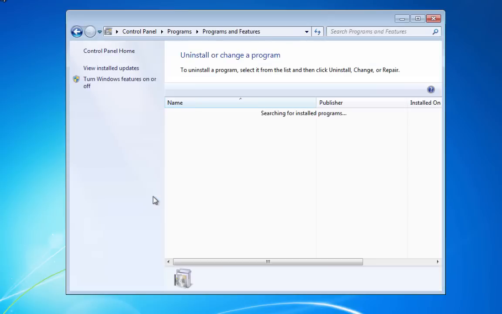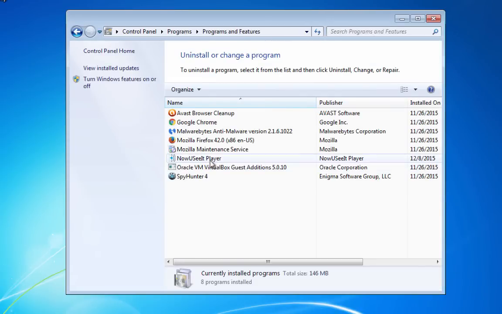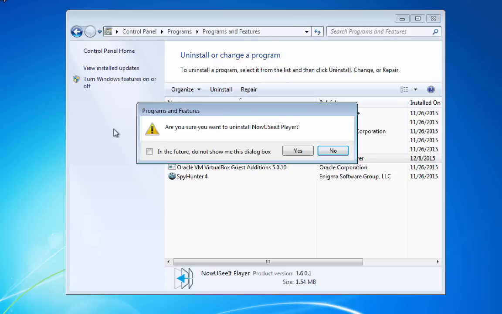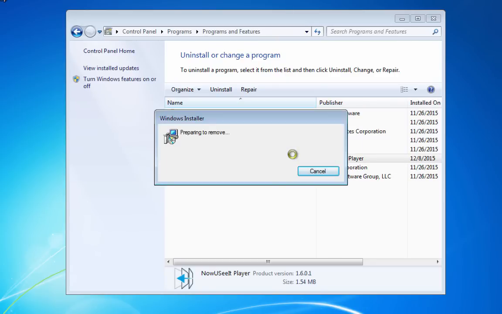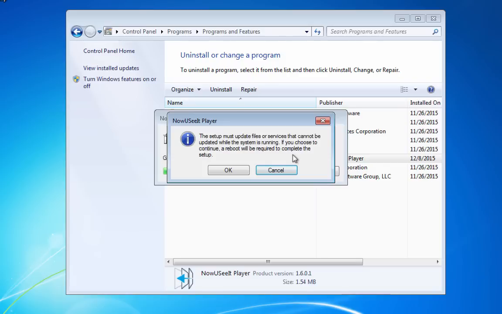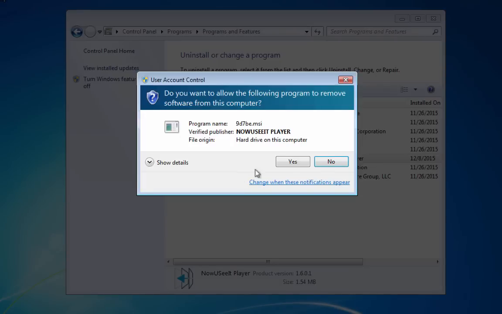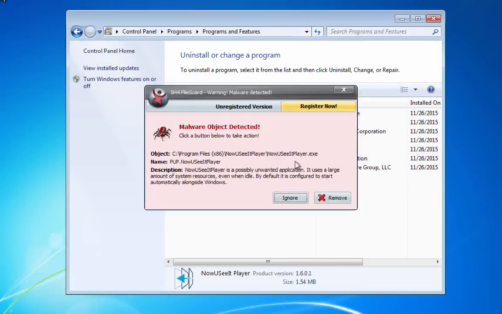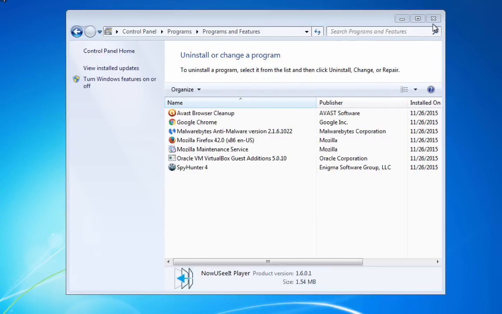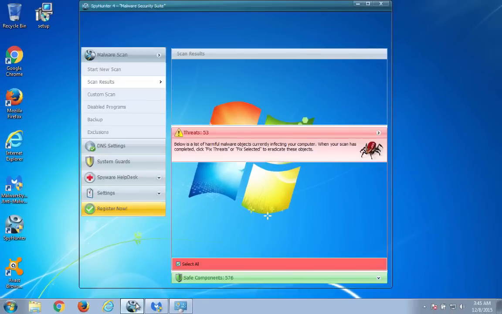So first of all you need to try to uninstall it from control panel, find NowUSeeIt Player entry and click uninstall. In some cases it can show you an error that it has not sufficient rights to uninstall NowUSeeIt Player even if you are administrator. In this case you can watch the video or try it in safe mode. In my case it's partially uninstalled correctly, but showed me some message of leftover files.